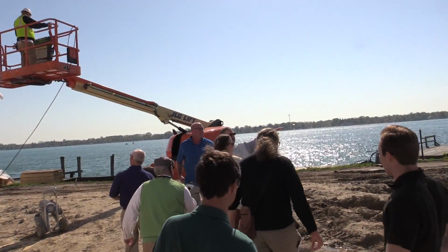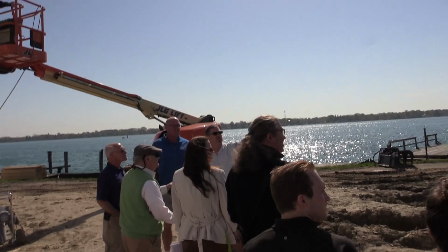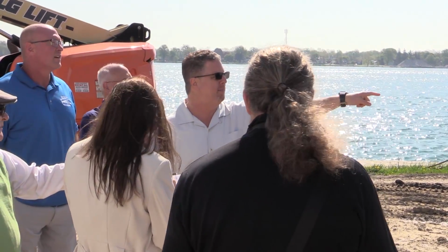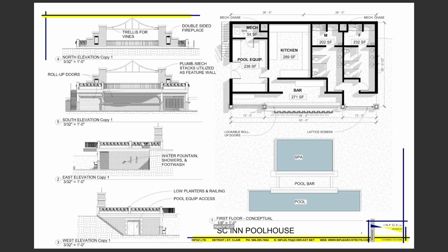Before we go in, over here will be the pool house. We've been playing around with the design. We had some ADA access issues that we finally worked out. It's been slow getting there because you've got to have the right ramp, but you'll have a pool here. Lost my swim-up bar. Apparently the state of Michigan does not permit it. So lost my pool, but there will be a pool house here.